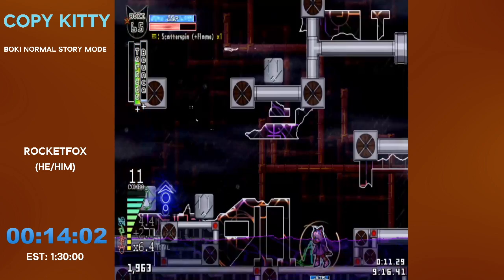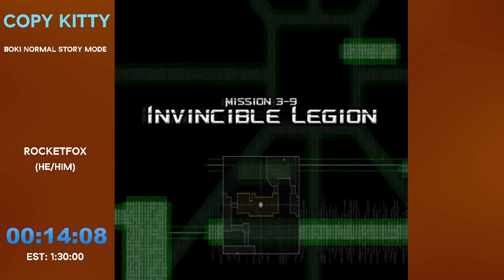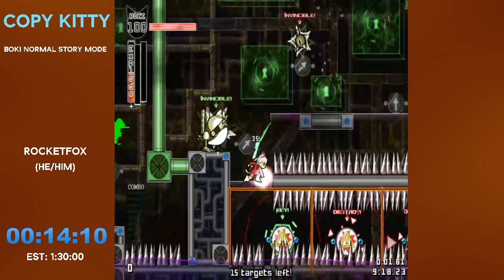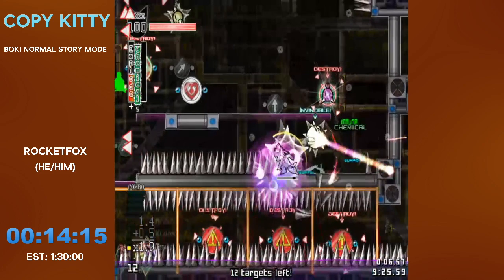Sequence break here. I can detonate this on the ledge, just showing what happens when I don't get it. It'll hit that target there, grab this Shadow Metal, which makes us invincible. And we use Chemical to clean up these targets we were supposed to go through first.